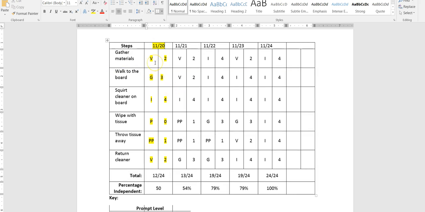Then what you're going to do is you're going to teach your learner how to clean the board or whatever your task is and make the same mistakes that you have on the sheet. Now, something that will really help is you absolutely can have this data collection sheet in front of you, in front of your learner. We've had it where if someone's cleaning the dishes, they just tape the steps on the board so then your learner knows when to mess up, when not to mess up.